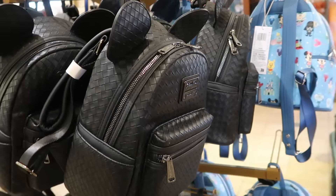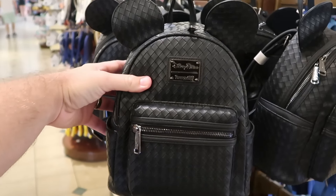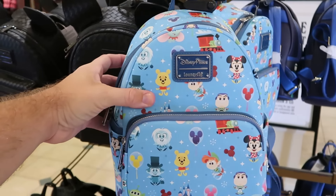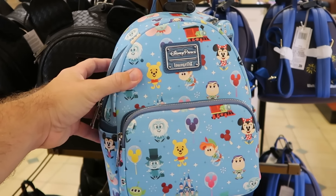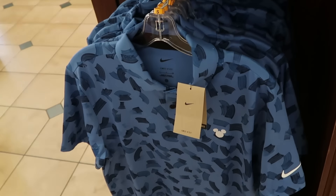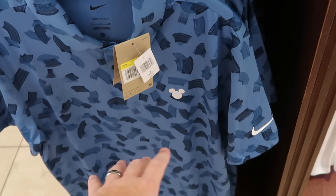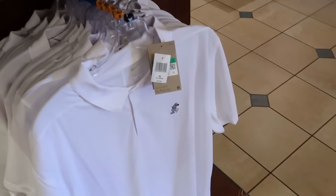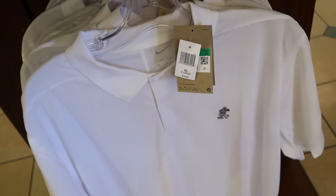On the opposite side of the rack, this one is really neat — it's like a basket material with a Disney Parks Loungefly badge, and the simulated leather feels like really nice quality. Then over here for $78 they have a Loungefly bag with Winnie the Pooh, the Half Box Ghost, Mickey, Minnie, Cinderella Castle, and lots of Disney snacks. I'm also noticing some brand new golf-style Nike dry-fit shirts I haven't seen before at $95 a piece — Mickey's embroidered with the Swoosh on the side. Another style has two buttons and a tiny embroidered Mickey on the chest at $75.